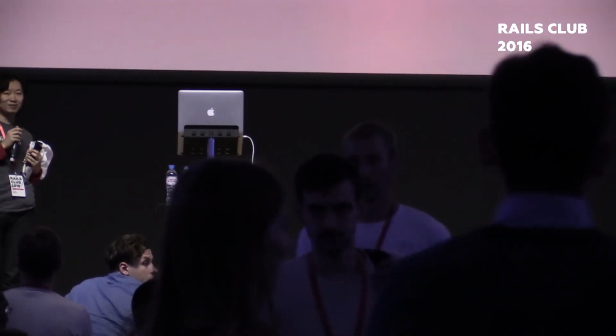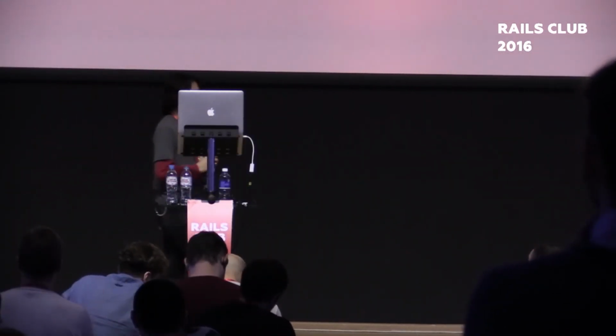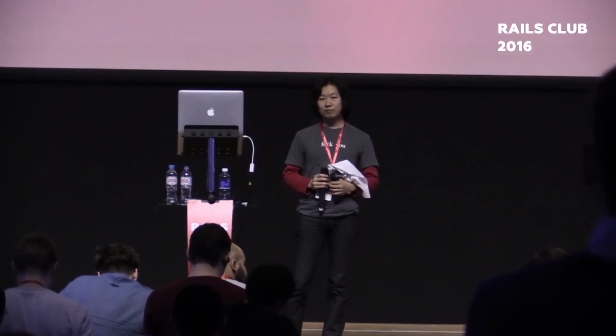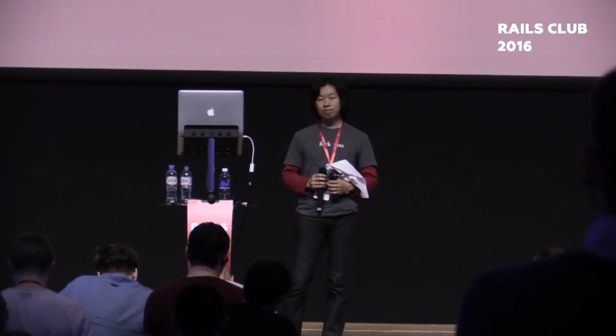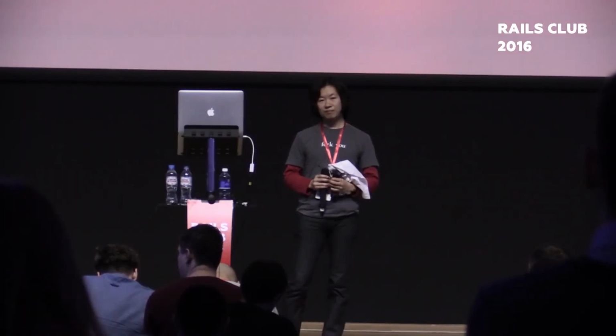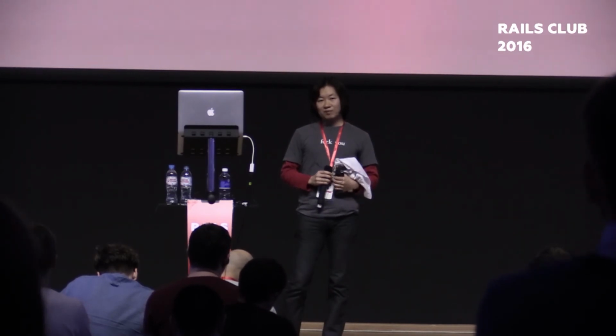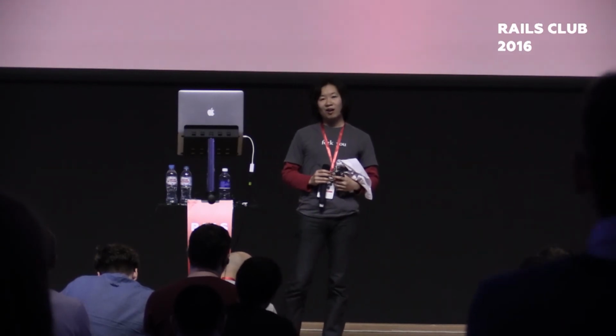The last question. Okay. Hello, my name is Ilya. I'm from toptal.com. First of all, I want to say welcome to Moscow. We hope it's a very nice city for you. And I want to say great thanks for your work on this gem. It's very helpful. My question is about Rails engines. As you know, we have two kinds of Rails engines, isolated and not isolated. Some time ago I met a little problem: sometimes it can be difficult to use the Kaminari gem with isolated Rails engines. My question is, how does Kaminari work with isolated engines now, if you can remember, of course? If not, then maybe you can remember something about that. Thank you.